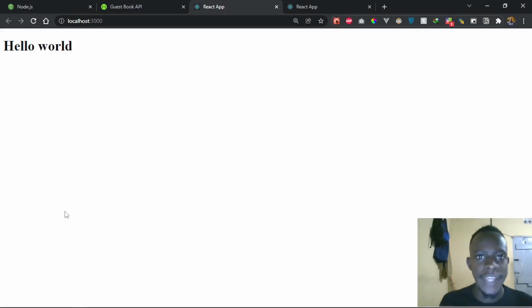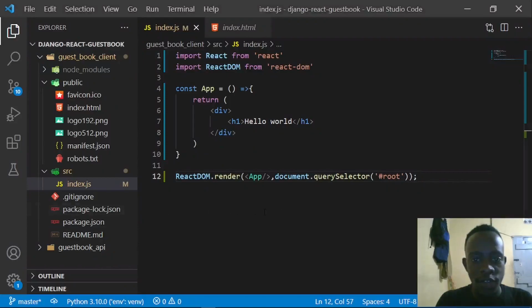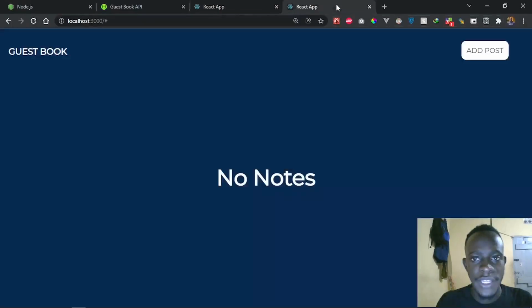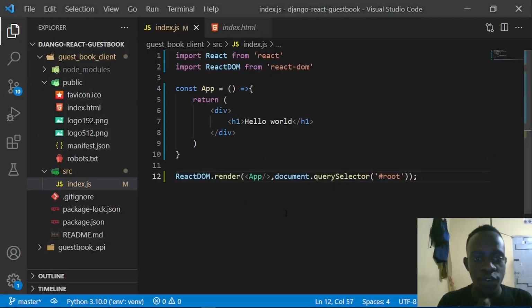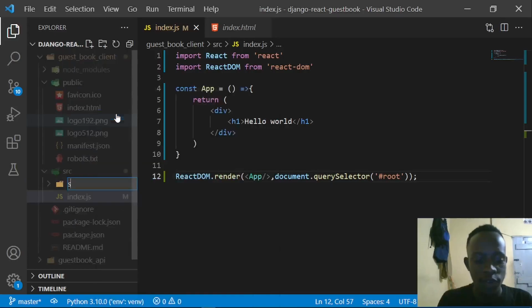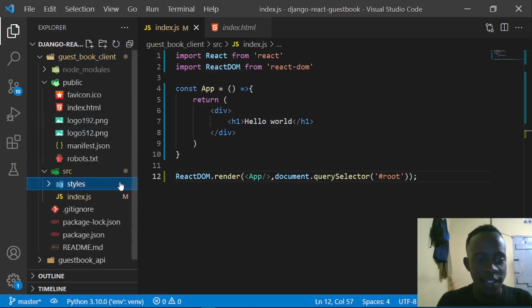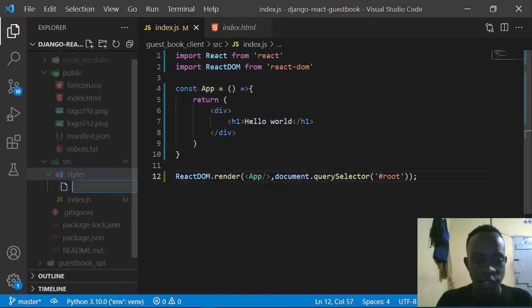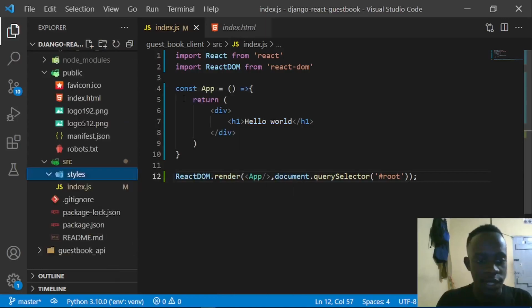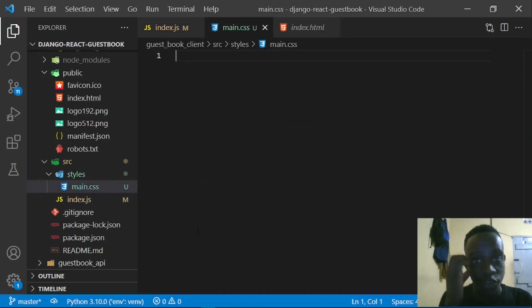So let's go ahead and organize our app. Now that we have our hello world, we're going to implement our header. We're going to have our title as well as our add button. We're also going to have our background color of the entire page. I'm just going to create one CSS file that's going to have our styles. So I'll come to our source and create a folder which I'll call styles, and this styles folder is going to have our CSS. I'll create one main CSS file, call it main.css, and then within main.css I'm going to specify the following.